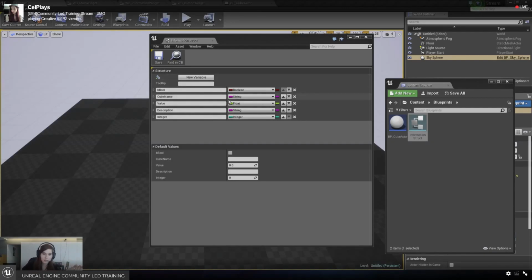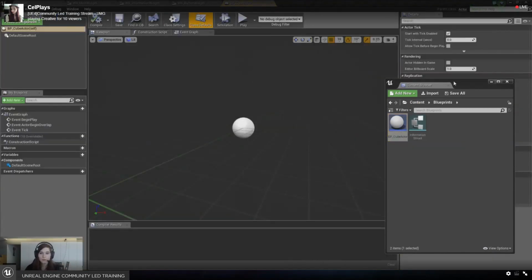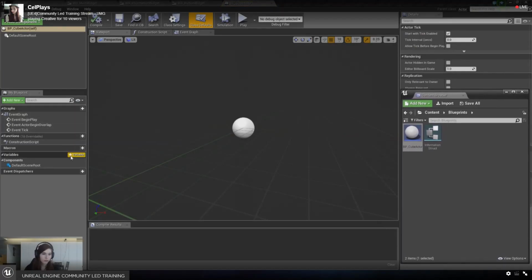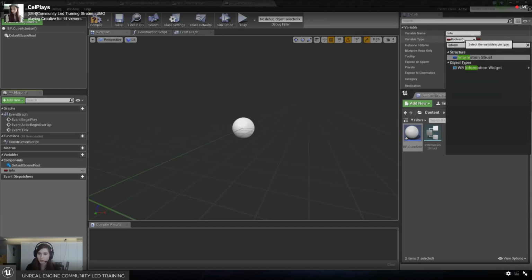And based on this, we're going to give that information to an actor. And in our UMG, we're going to get all the actors that are in the scene and display that information. So now if you just close that, that's all you have to do. And go to cube actor. On the left, you create a new variable. And you just call it info. And on the right side, or wherever your details panel is, you can go to variable type and type in information struct.